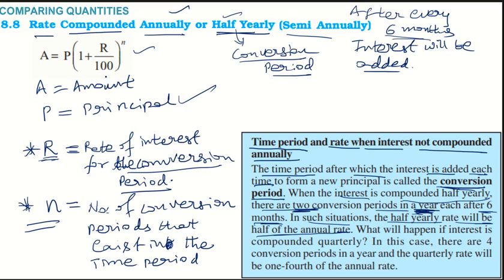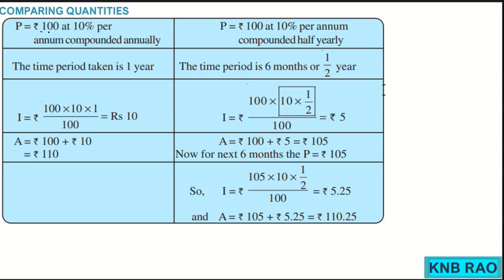Okay. Now, we will solve one question on this concept. Here I am giving one example. Suppose principal is 100 rupees and 10% per annum compounded annually. Then time period is 1 year, interest using the formula PTR by 100, you will get 10 rupees, and the amount, adding principal and interest, will give you 110 rupees. Whereas compounded half yearly, with the same principal 100 rupees and 10% per annum as the compound interest rate, now the time period is every 6 months, that is half a year, you have to find interest, that is 5 rupees interest.